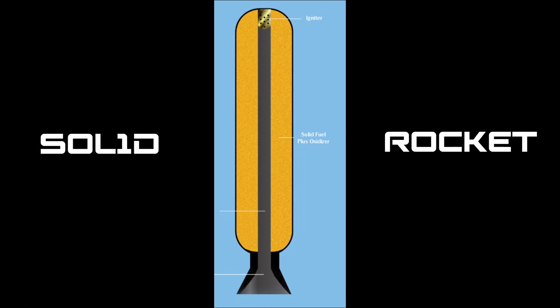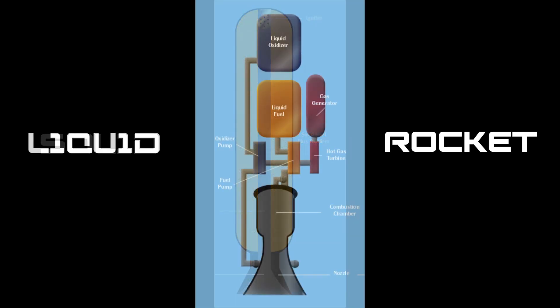So now we know the difference between a jet engine and a rocket, and why we need a rocket for our spaceship. But what rocket do we use? There are three types of rockets: solid rocket, liquid rocket, and hybrid rocket. Solid rockets are made of solid components of fuel and oxidizer mixed together and inserted into a combustion chamber for storage and then burning. Liquid rockets use two fluids stored in tanks that are injected into a combustion chamber where they are burned. A hybrid is a combination of a solid and liquid rocket — usually the fuel is stored as a solid in the combustion chamber, and the oxidizer is stored as a fluid in a separate tank.